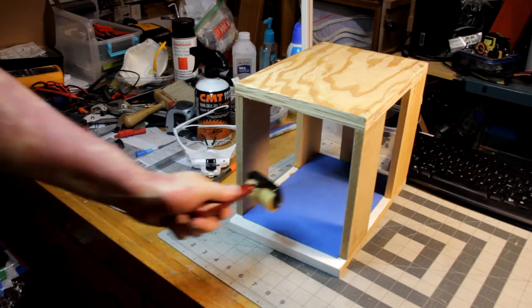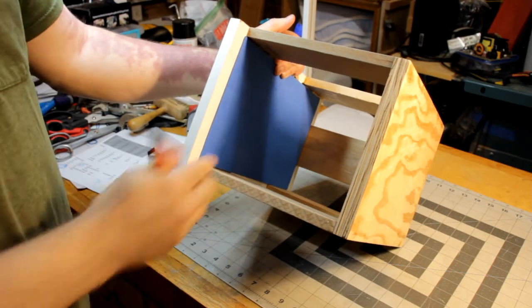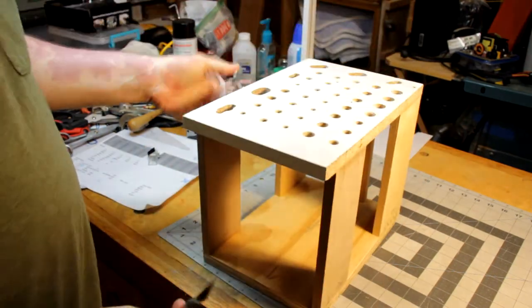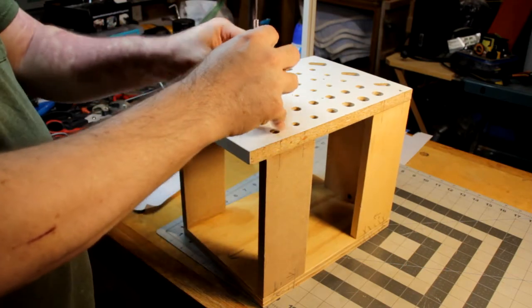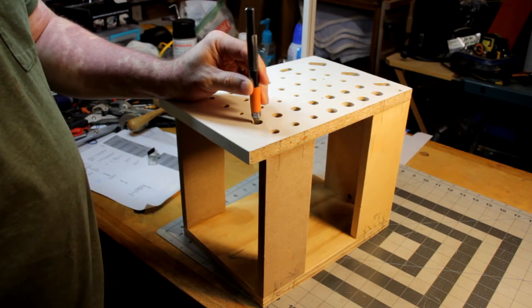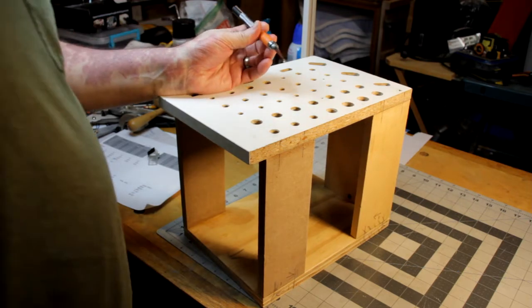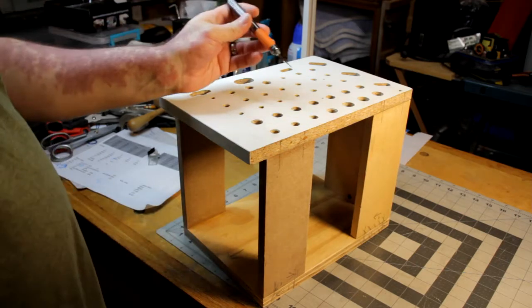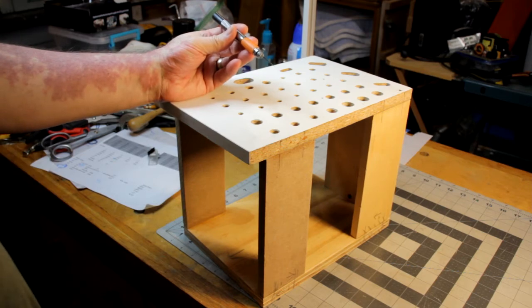Anyway, I've done this, and we'll let it dry, and then I'll poke my holes, and I'll show you that, and then we'll take a final roll through with it. All right, this is glued in pretty well. Next day, it's quite solid. So all you do for cutting these in is put in an X-Acto knife, do a cut, and then do a cut the other way, and so on. That's what I've tried before. It worked pretty well. Probably may have to tune it a bit, and these little ones are a little tougher, so I may have to come in from the bottom of those. I'm going to do all those, and then I'm going to fill it up, and that'll be it.